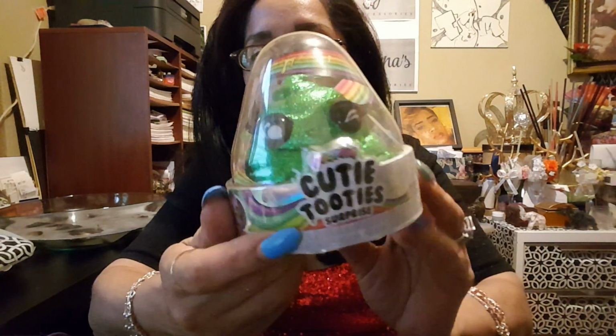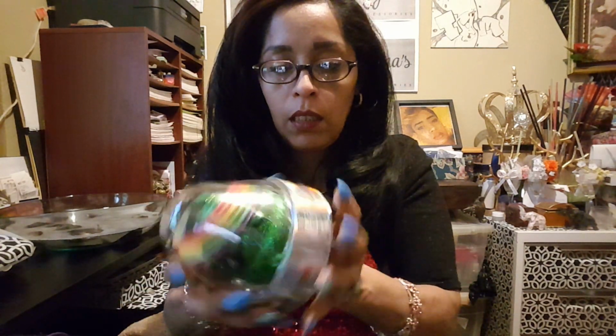This is cute. I was not expecting this, you know. This is the cutest thing. Let me see if I open this. Oh, wow. What is this? I don't know. Does it have instructions and stuff? Does this take up a whole video by itself? Okay, I need scissors. I need help with this because it's taped. Ooh. Hold on, guys. I got a little package that came out of it.